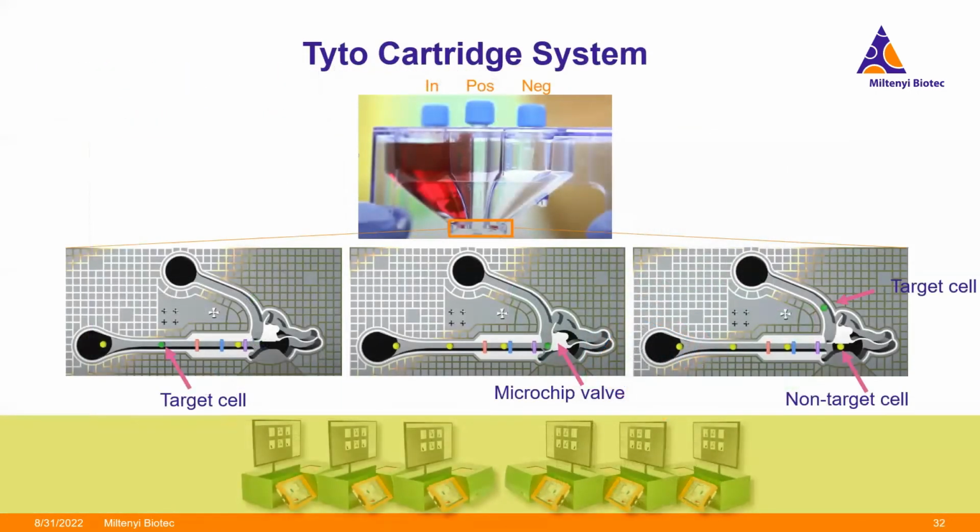So at the heart of this instrument is our Tyto cartridge that's going to do the job of separating out your cells. At the bottom of this cartridge, what we have is a microvalve controlled by a smart chip. And as the cells are being interrogated by the instrument's lasers, the chip will recognize the fluorescently labeled cell of interest and trigger the valve to open and direct that cell of interest towards the positive collection chamber in the middle. And because this sorting is being done solely within the cartridge, which comes wrapped, and your sample is being prepared and added to the cartridge in the hood, this is fully sterile and requires very little technical expertise, and there's no carryover or contamination.